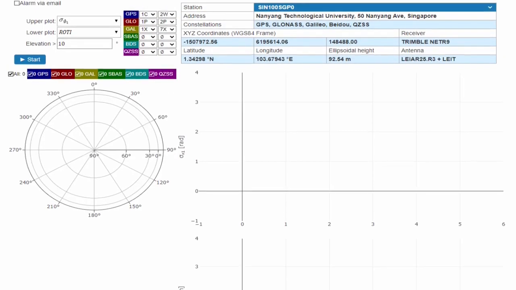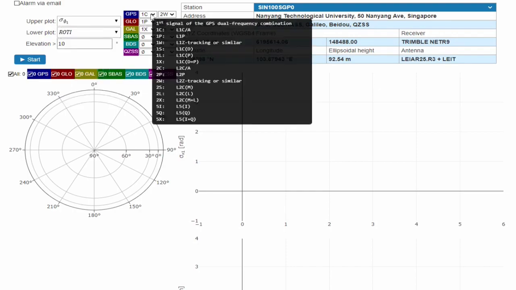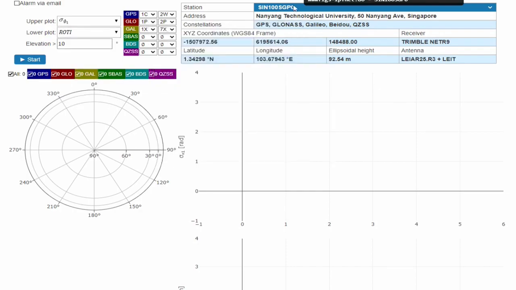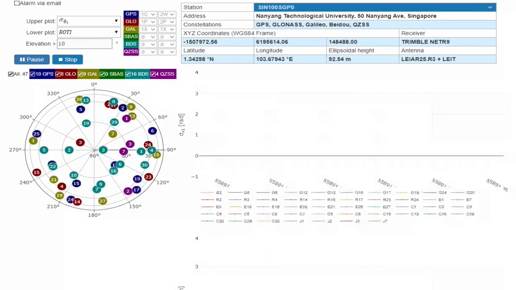Now let's have a look at our website, NaviNet. First, we select the indices, and then the two frequencies, the station, and click Start. So in the plot, we will see the two indices of station SIN1 in Singapore.